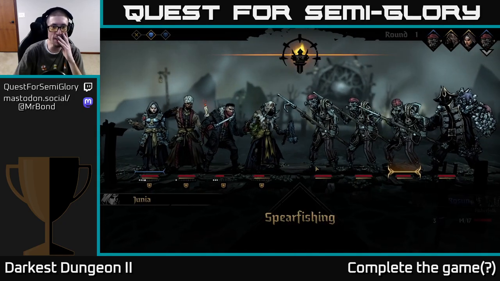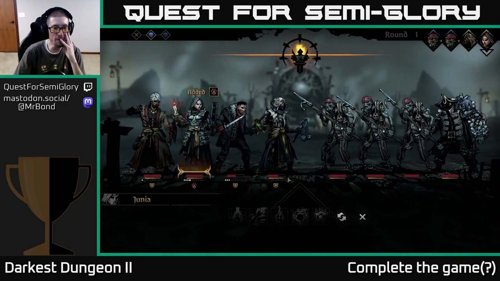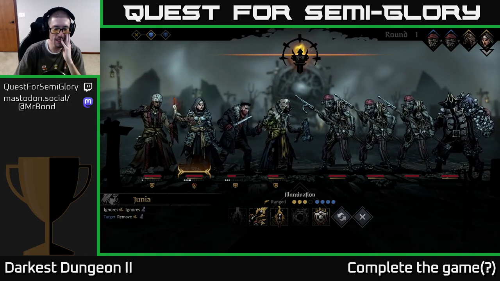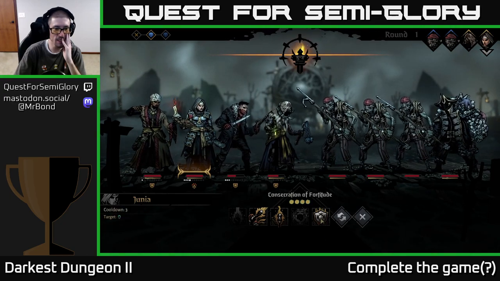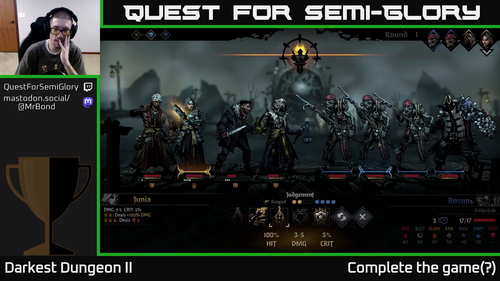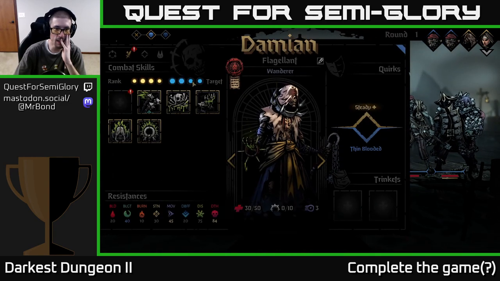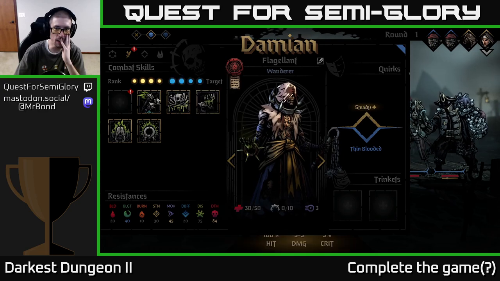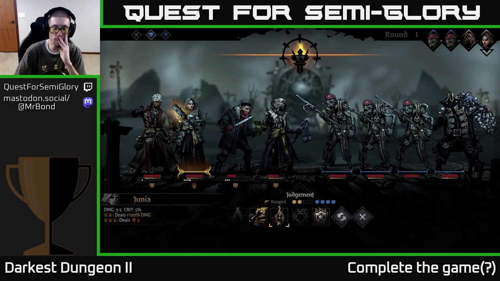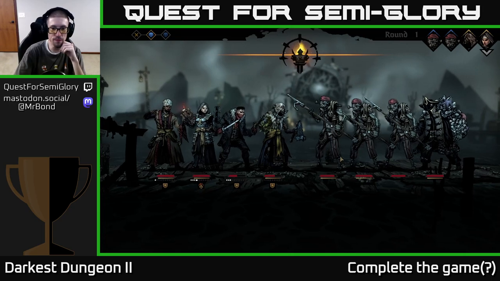Three's a low roll. Bismuth, you gotta do better than that, buddy. Oof. No, don't pull her forward. We need her in the back row. You little shit. 23. Can our flagellant hit third rank there? Cannot. Okay. So what do we got? Three to five. Of course, low roll.